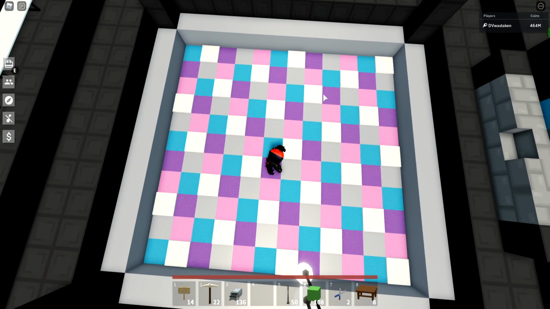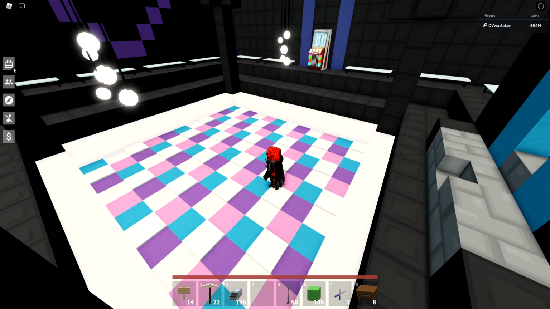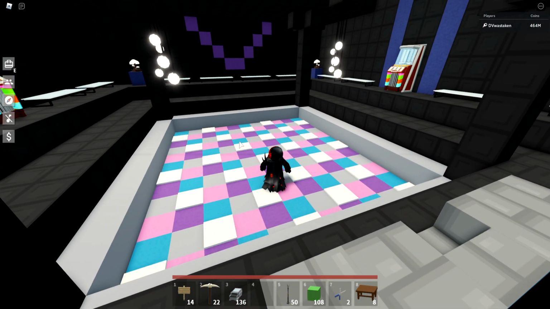But you can see these are all LEDs and they actually change in and out depending on the time. So you can see it kind of blinks every now and then. And you can actually increase the speed of this too. If you wanted to go faster, you could do that.